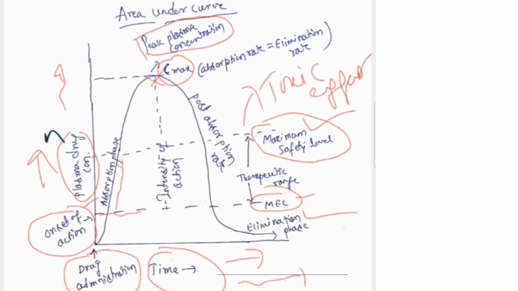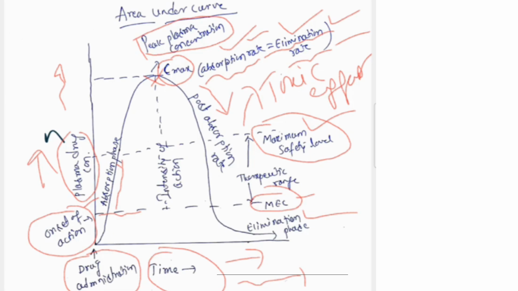Here in this phase the rate of absorption is equal to the rate of elimination, means here both are in the same range, otherwise it will cause a toxic effect or accumulation of the drug in the body. As the drug is absorbed, meanwhile at the same rate the drug is eliminated from the body, that is, absorption is equal to elimination. After Cmax the drug concentration reduces, the elimination becomes faster, and the drug is completely eliminated from the body.